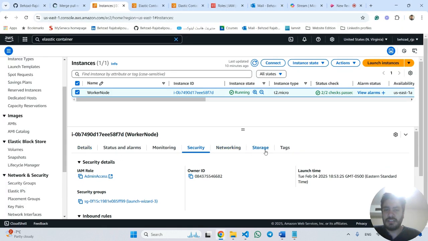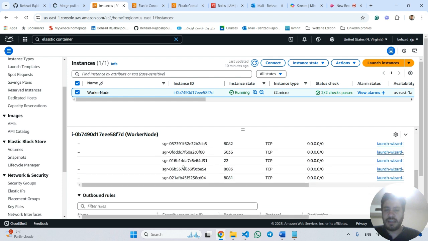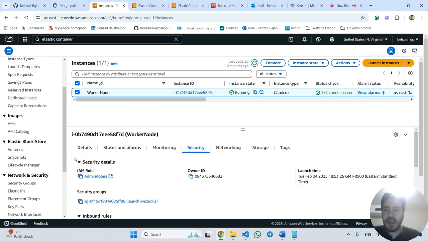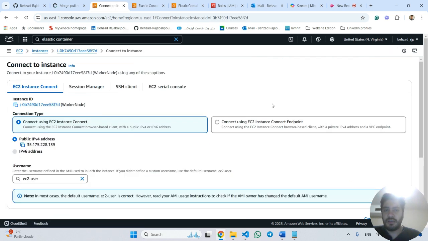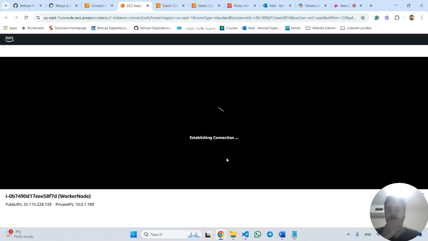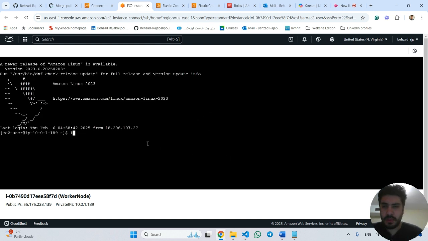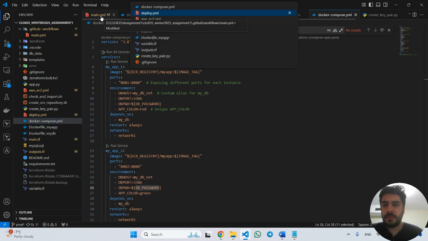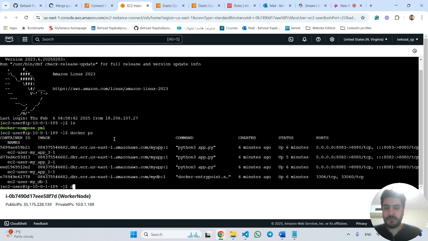So this EC2 instance has port 882 open, 883 open, 881 open, and let's connect to it. And it has the role too. So ls, this Docker Compose file is already copied here because we already copied it from the workflow. And I already connected to this EC2 instance to check everything is working correctly.